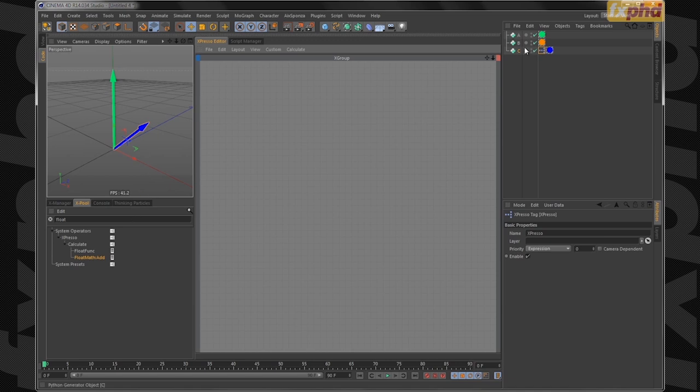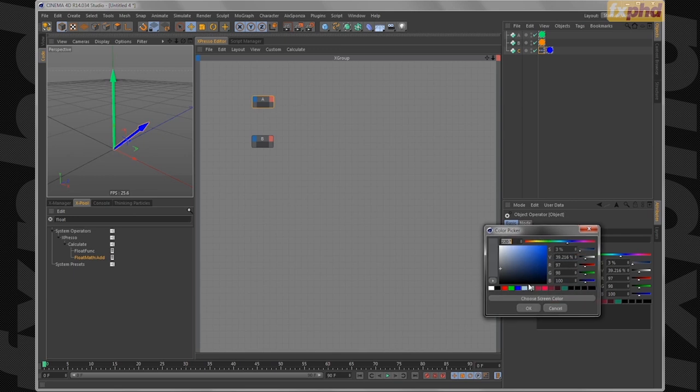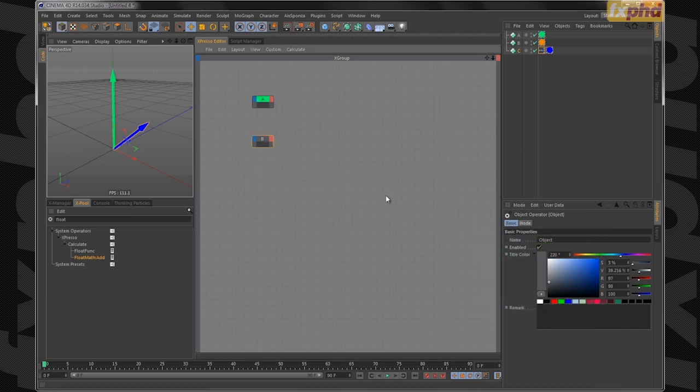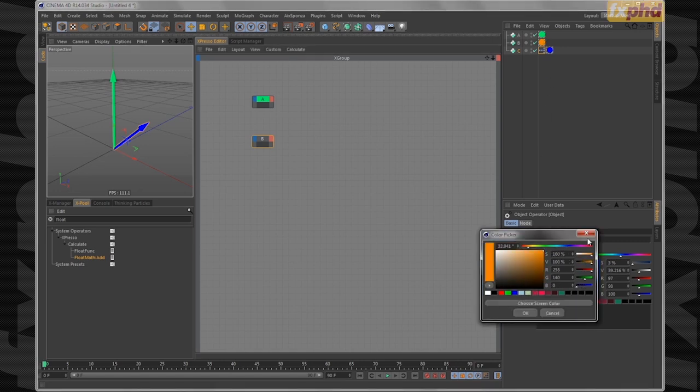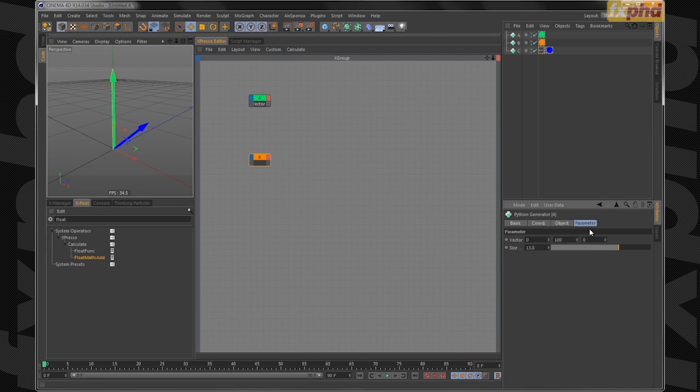Okay, but now what we need is the vector A, of course, and the vector B as inputs. And maybe I color code them. You can give the nodes colors. And if you click on this color field here, you get a little color chooser, such that I can pick the colors directly to the same colors. Vector B, I do the same thing. Now I have my inputs color-coded, easily visible. I have vector A and vector B, and now I need the data. And the data is under parameter, vector. That's because I defined it to be there. I created a new user data group called parameter, and there I have the vector displaying here. Same thing for vector B, parameter, vector.